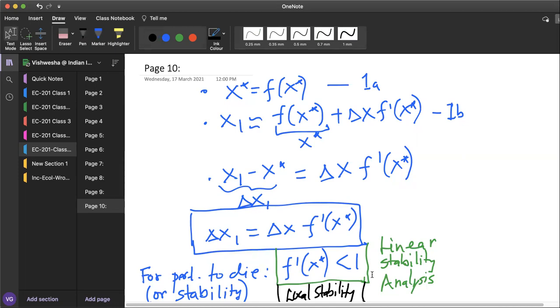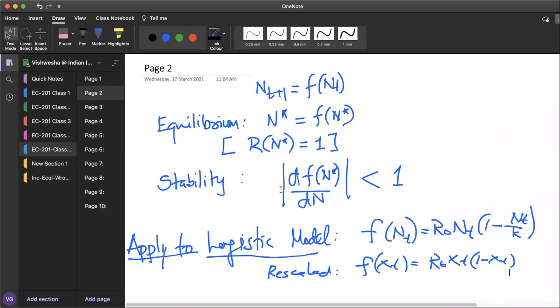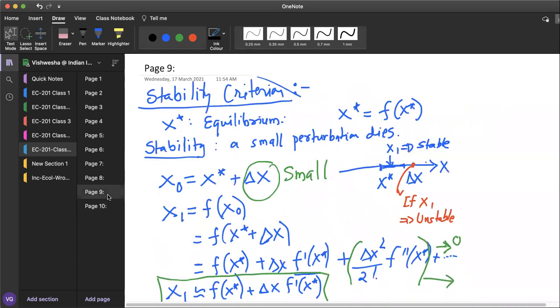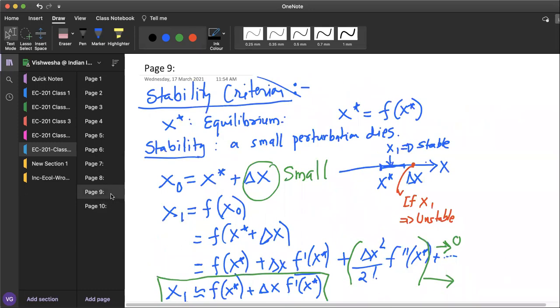Any more questions? Shouldn't that be mod delta? That's a great question, because if I go back to the second page, I said that the criterion is mod less than 1, right? Can one of you tell me where the mod comes from? I have proven only one side of the stability. Maybe look at this and think: if your delta x was negative, on the other side, maybe.